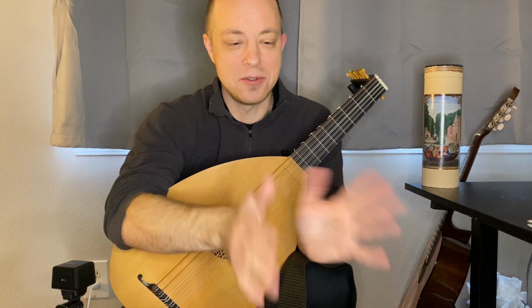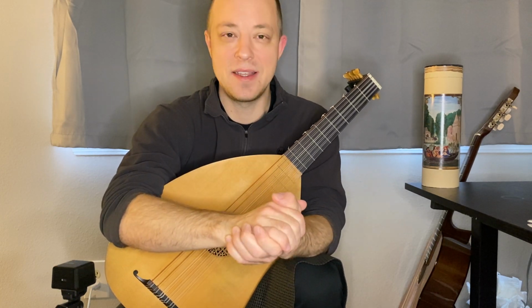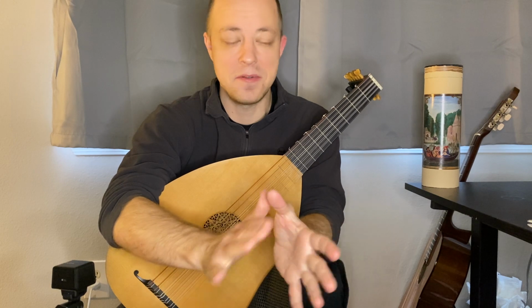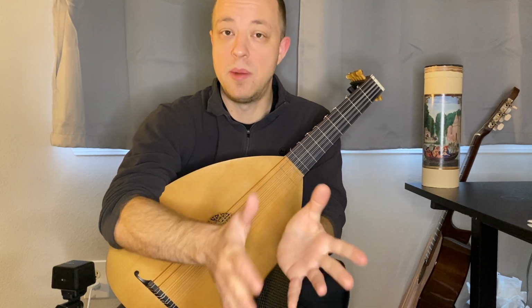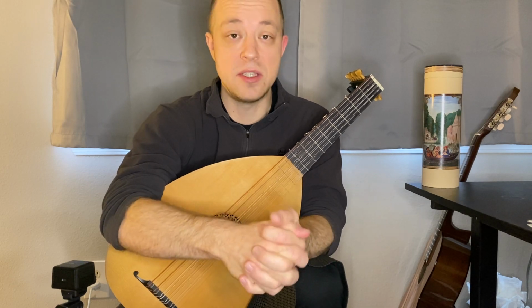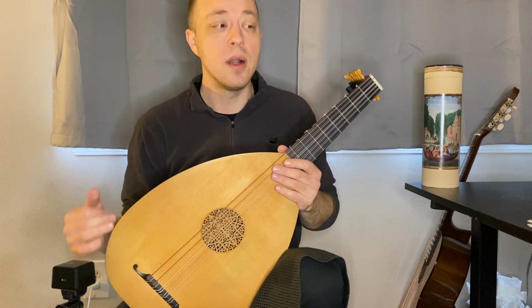So you've got your little sheets in front of you. The first thing that I would say is you've got your piece of music in front of you. And what I usually do is I take a day or a couple of days to go and research the piece. So I'm not sitting down and immediately playing it, even if I've sight read it before.